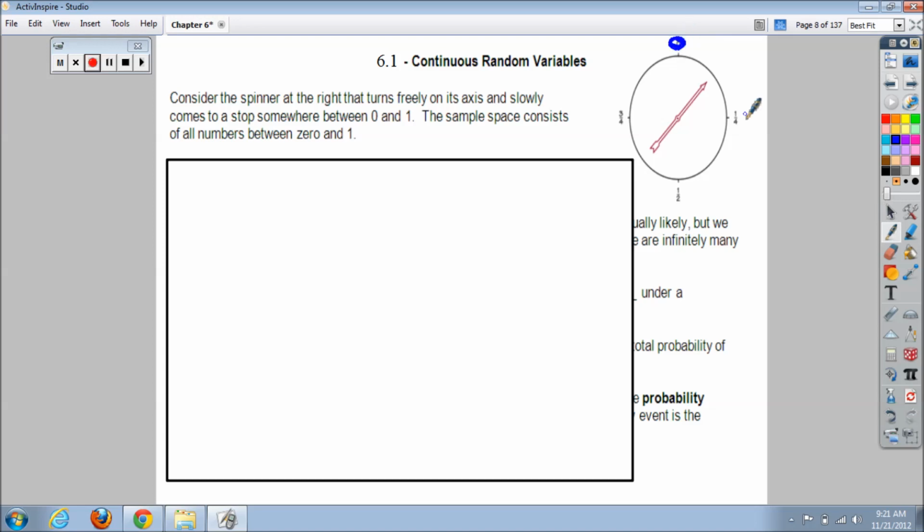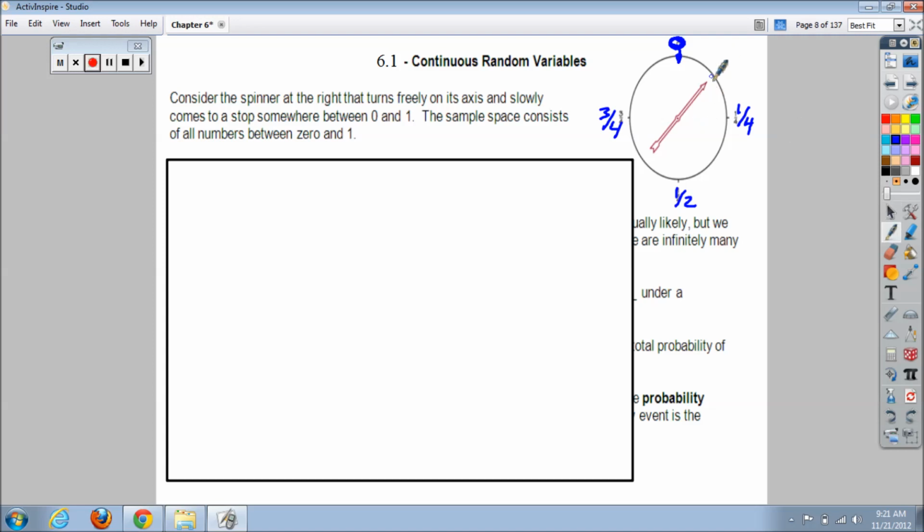Now suppose we have a spinner here, and the spinner starts here at 0. Here's 1/4, here's 1/2, here's 3/4, and then it goes back to 0. It can stop anywhere. It could land on 0 technically, but when it wraps all the way back around, it can't really land on 1 because 1 is at the same spot as 0. So it can be equal to 0 but not equal to 1, even though they technically take up the same space on the spinner. But it could land anywhere in between.